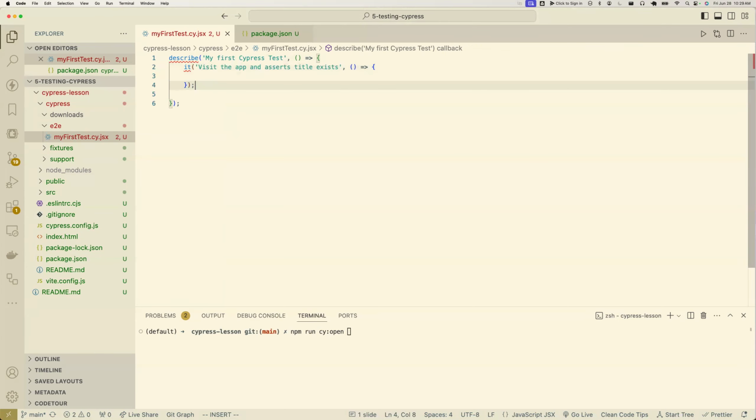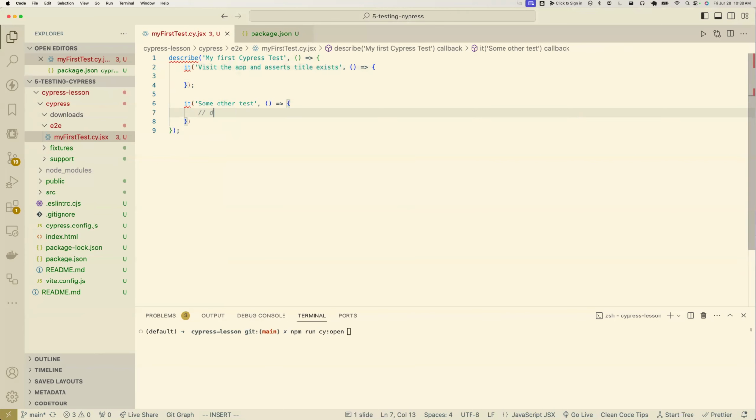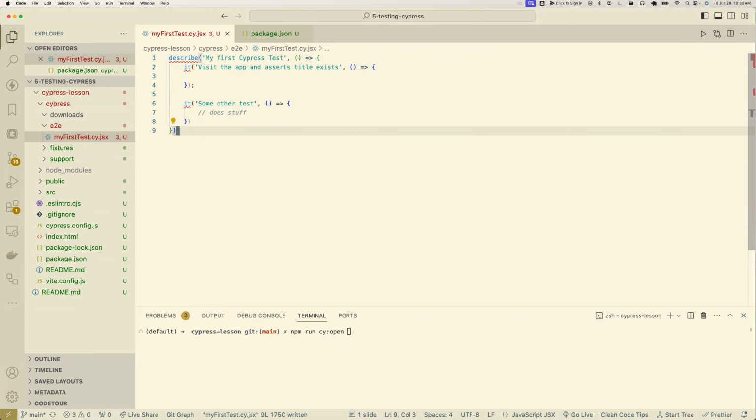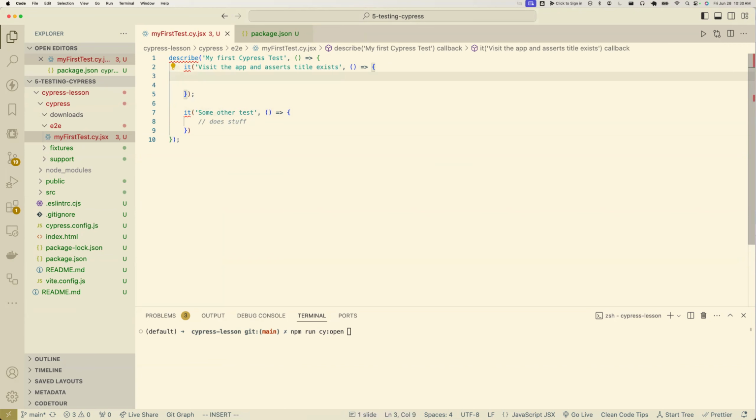The second is an arrow function, and it's going to hold the contents of the test. This way, I could have multiple it blocks, some other test, and this is how I can organize my tests. But let's actually write a test.